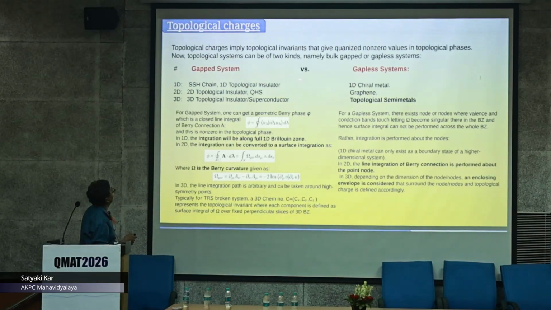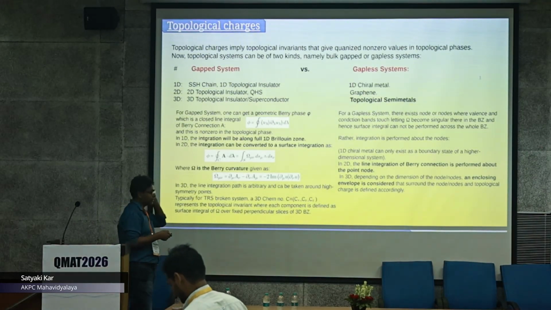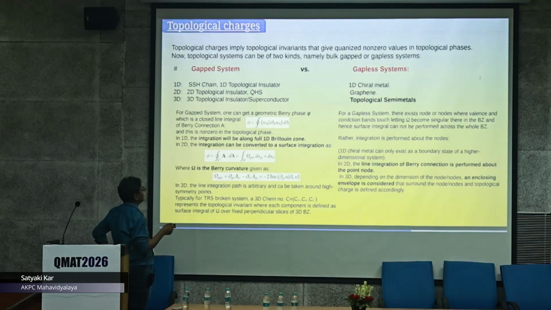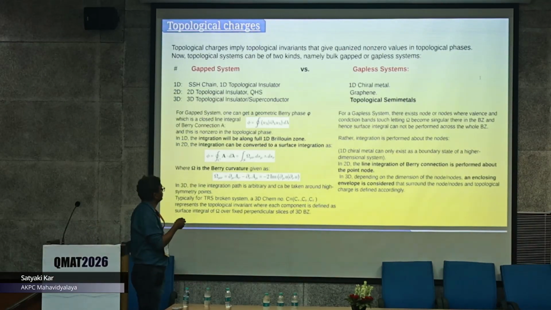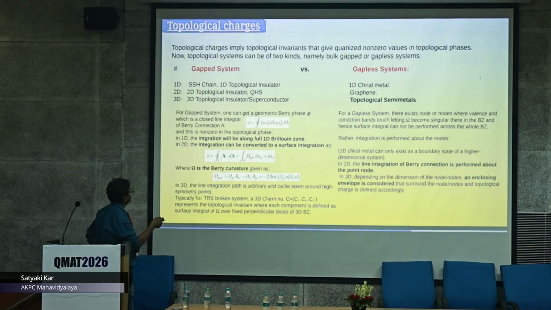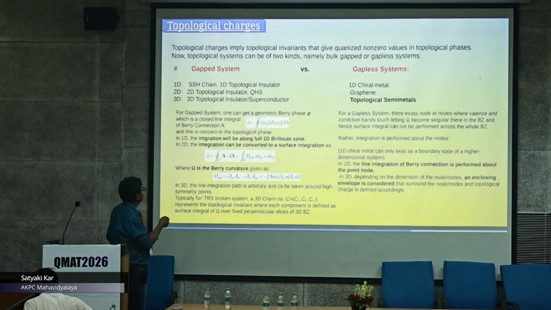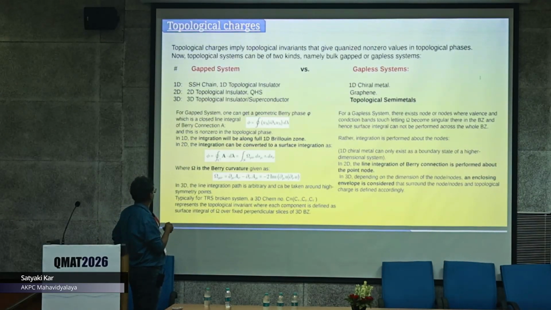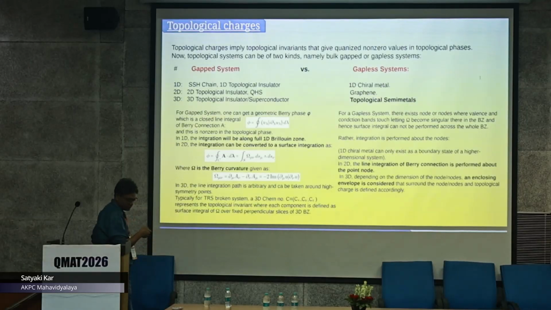Okay, now when we talk about topological materials, we have to talk about topological invariants or topological phases. There can be two different kinds of systems, gapped systems or gapless systems. For gapped systems, I think it is comparatively easier, so that we can calculate this Berry connection, where u lambda is the Hamiltonian wave function, and then we can just get a full integration in the Brillouin zone and get some non-zero value for our topological phases, and that can also be converted to this.